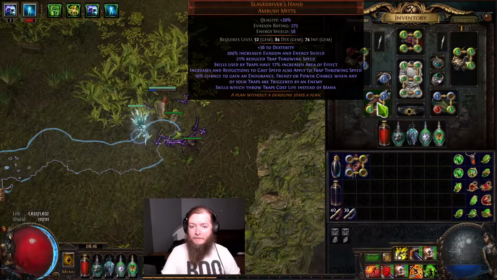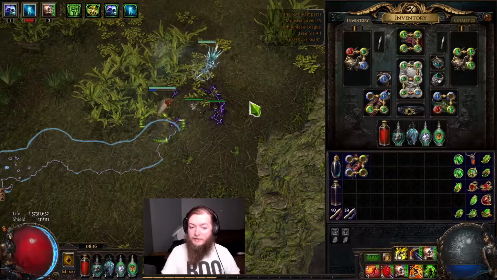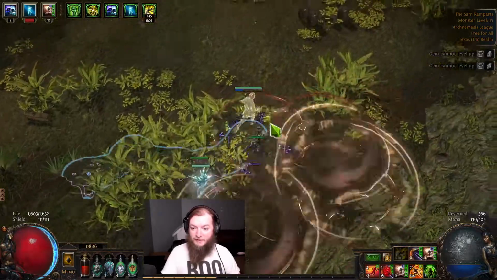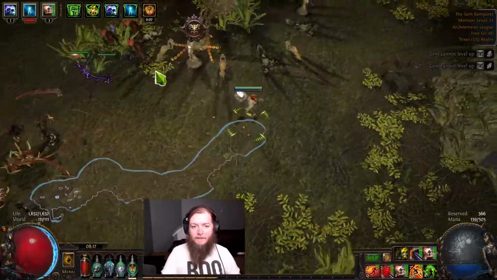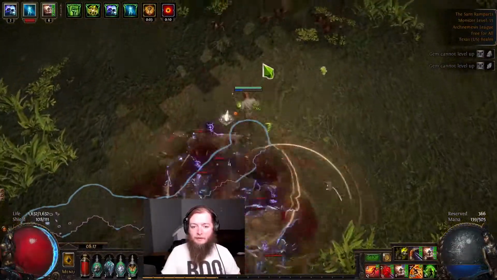my traps cost life instead of mana, so I don't have to worry about the mana issues I was having, and I can actually throw down a bunch of traps, which is nice. And they also get extra AoE. I lose some trap throw speed as well, but we'll be fine.